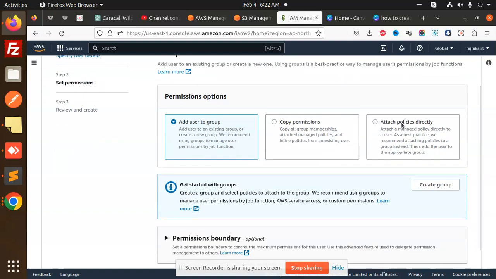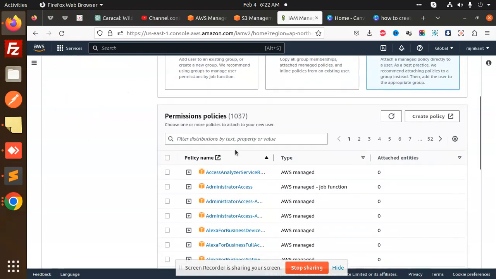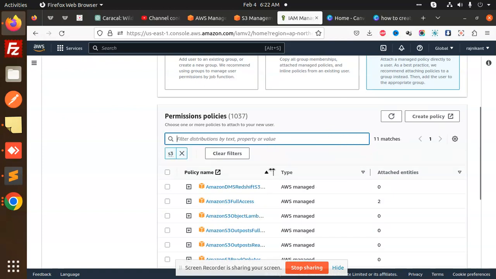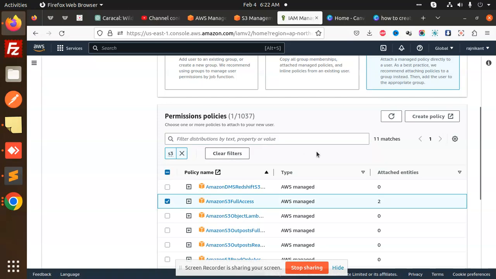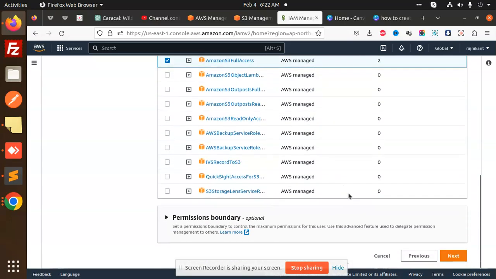I want to attach the policies, so that I can upload the images from the Node.js project. I need to attach the policies, whether read, write, or create. So here I'm going to attach the policies. Which policies? S3 policies. Here you can see Amazon S3 full access. I want the full access to that one. So this policy, I'm going to attach it.